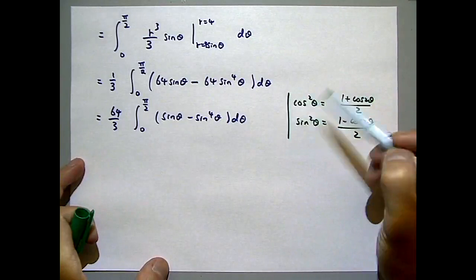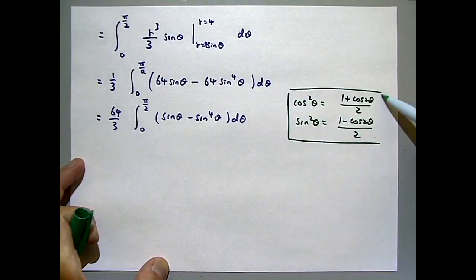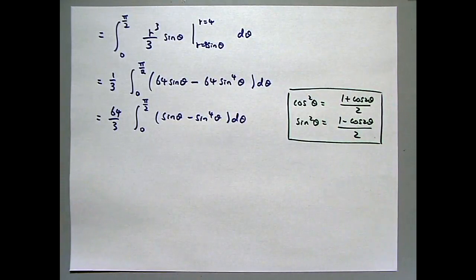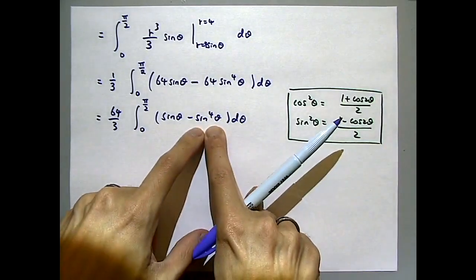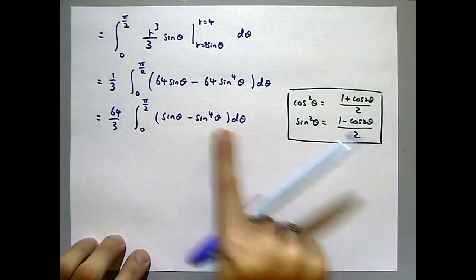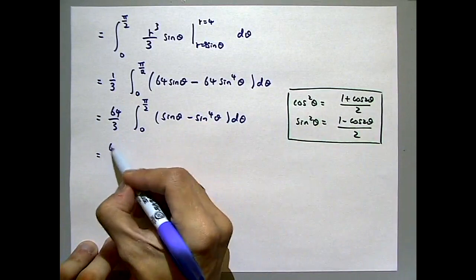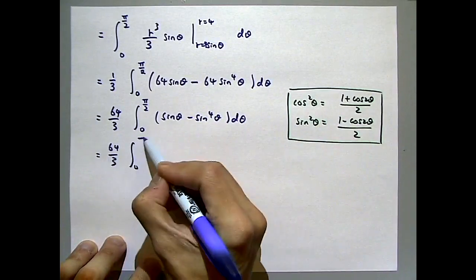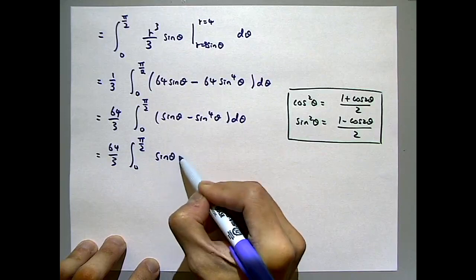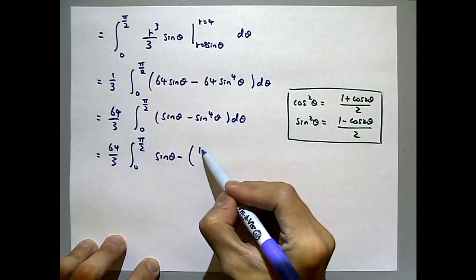And you might remember doing trig integration in 162 and 166. And you might remember back then that these often turn into something pretty messy just because they are trig functions and that's just the way they are. There's a lot of trig identities that can help here and there. These are particularly helpful in a lot of things that you will see. Okay, so anyway, here we have sine to the fourth. We have sine squared. So this guy is this thing squared. So 64 over 3, 0 to pi over 2, sine of theta minus this thing here squared.